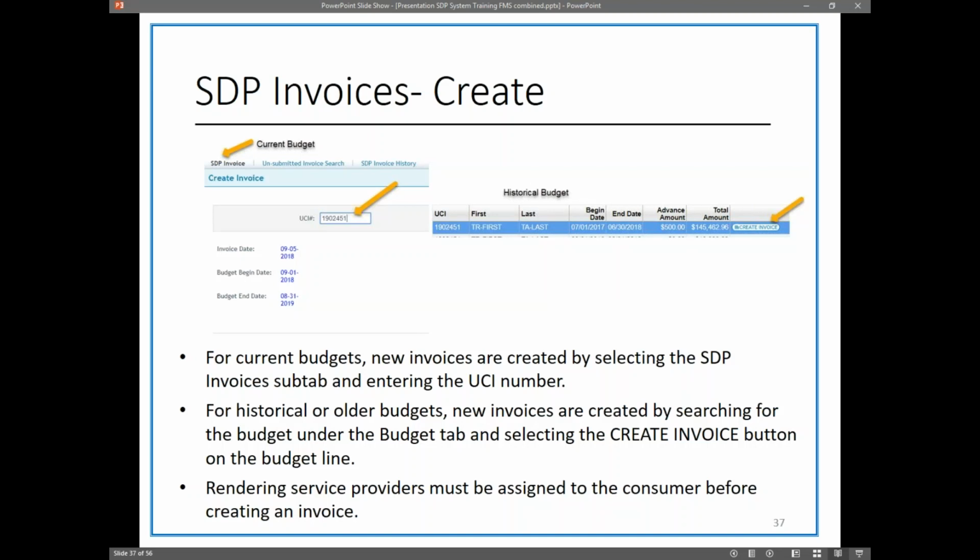For historical or older budgets, so this is once we've gotten to about a year after the program started and the consumer may have a new budget for the current year, they would actually have to create the invoice off of the actual budget in the budget search tab. And then again, rendering service providers must be assigned to the consumer before creating an invoice.